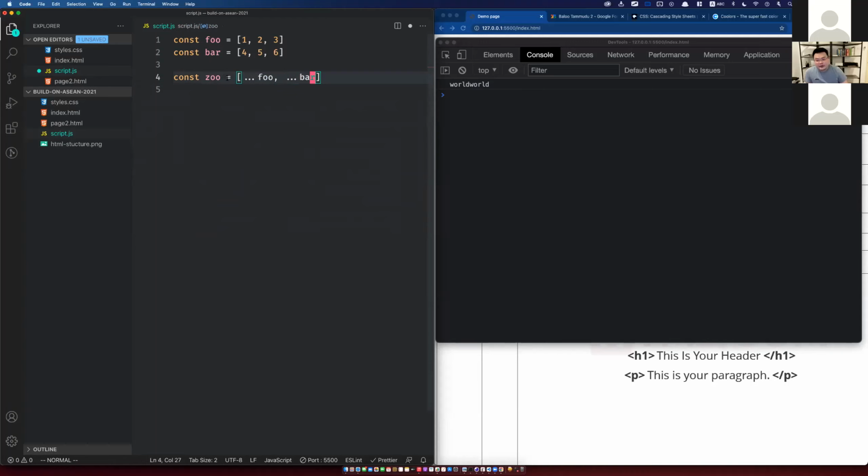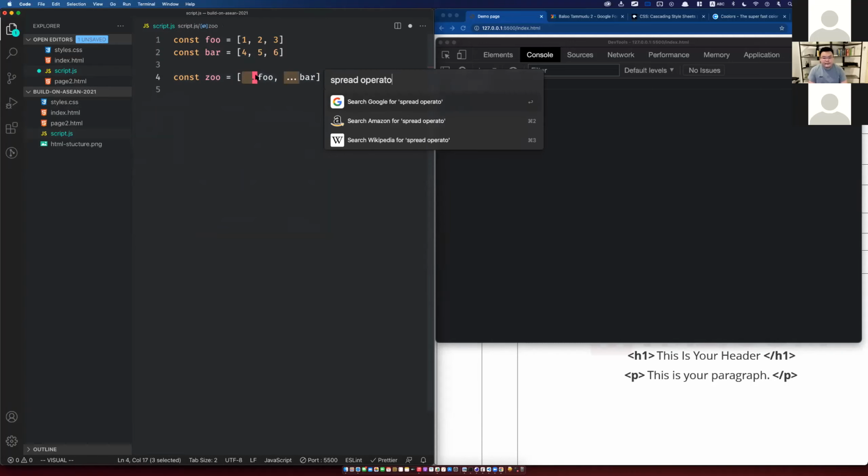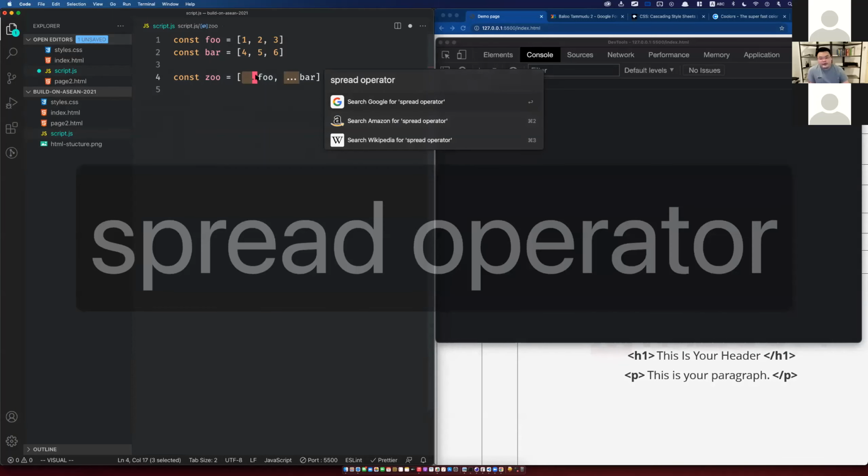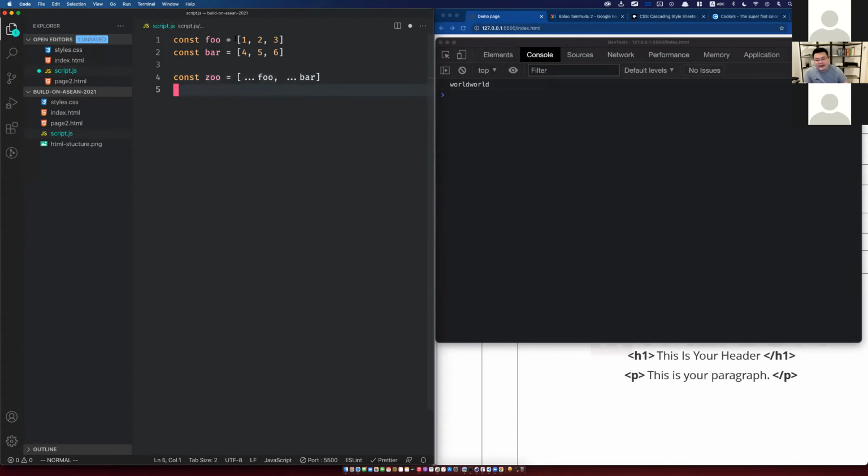What this triple dot does is what we call the spread operator. The spread operator basically dismantles the array, this bracket over here, and spreads it onto the new array. It's better if I just demonstrate what this thing is doing.